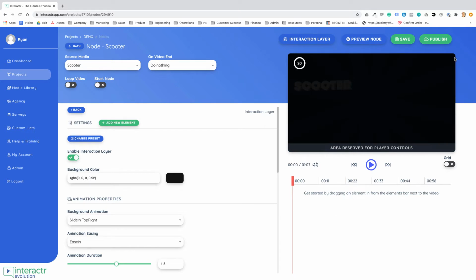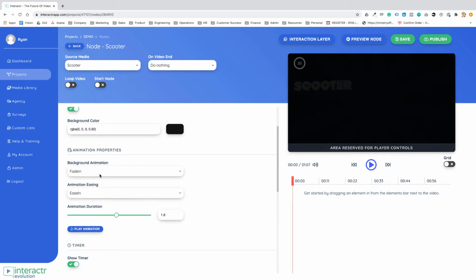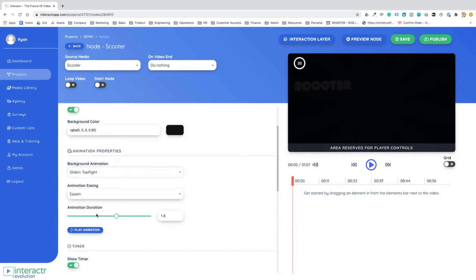So what you'll notice is the default selection is a kind of faded black background color, which we can change over here. And you'll see that you can edit the animation properties as a pro user. So slide in from top right is the standard. I'm just going to play that again. But we can change it to a whole host of different animations. I could do fade in, and we can play the fade in. Rotate in is a bit more wacky. Okay, so you can choose. Now, if I go back to slide in top right, more of a professional way of the interaction layer coming in, depending on your use case.